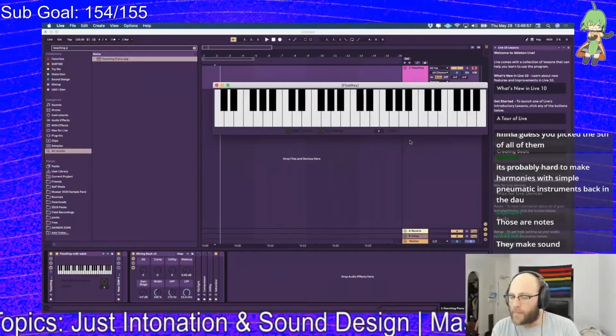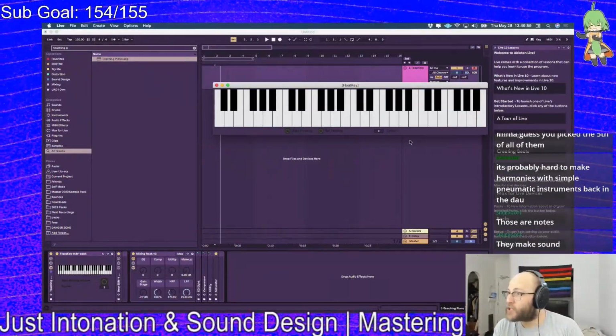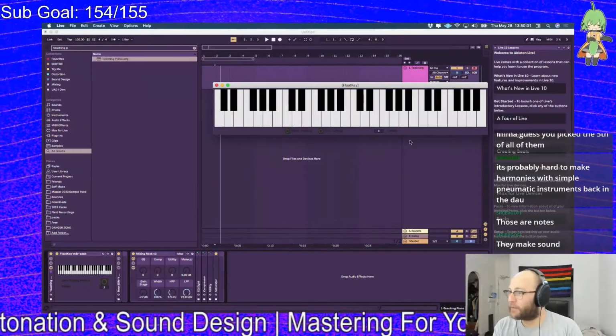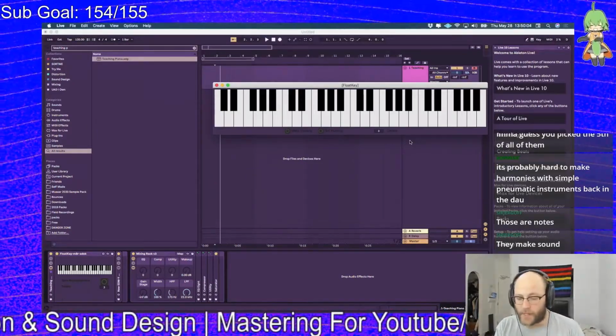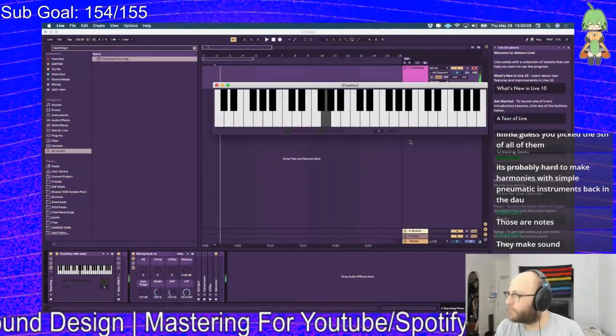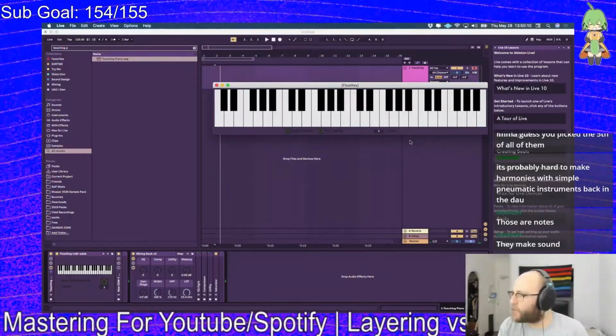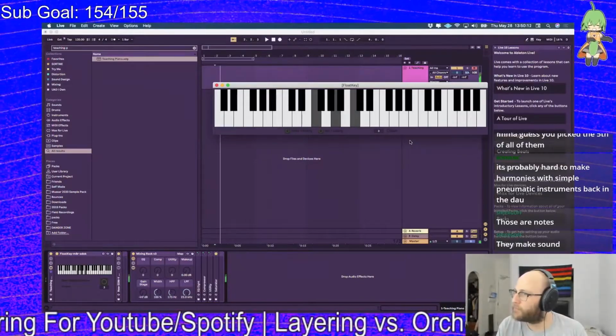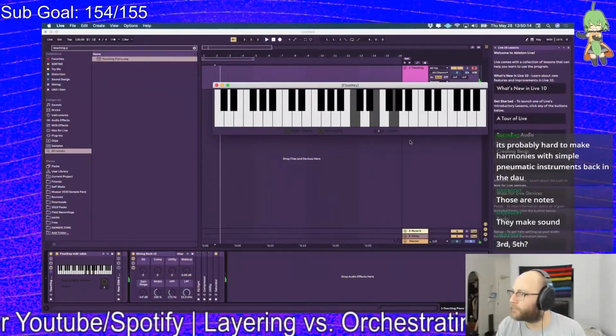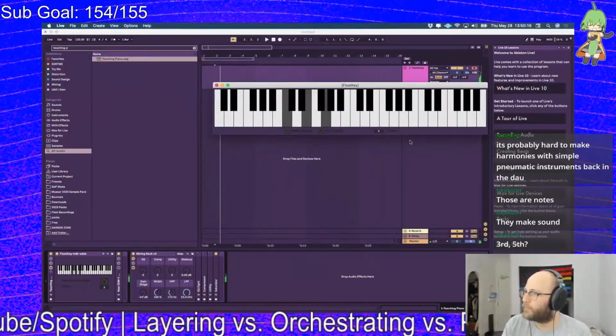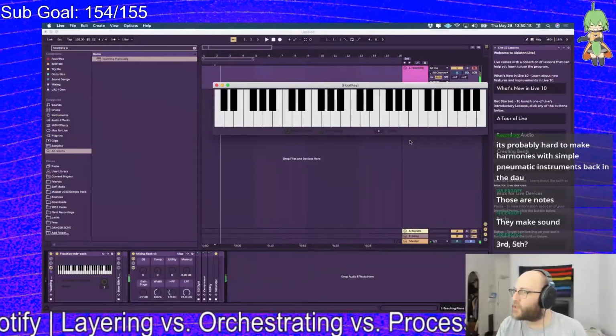So what I'm doing here is called planing. Planing is the case where you take a melody and you stack a bunch of notes underneath it. I'm not changing the way my hand is moving.